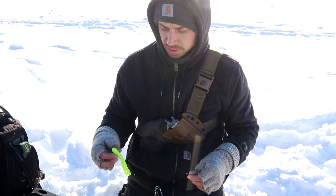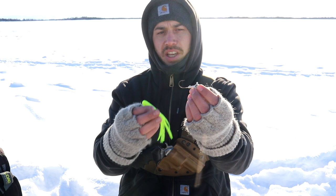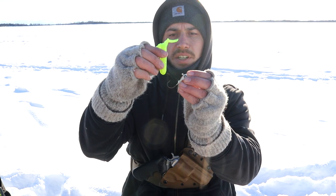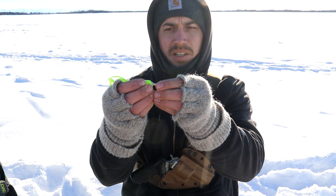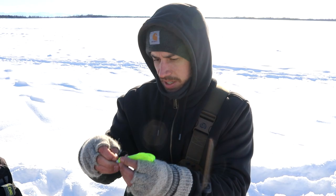She did some research, and she's gonna use a tube jig, and we're gonna put that on a little jig head. So she's gonna be using a jig head, which is like a, I don't know if you can see that, it's a weight, and it comes back, and it's got a single hook on there. And all you do is stick it through the jig, pull it around, and it's got a little notch right there. You push the jig over that, and that kind of holds it on there. And then you put your line right there, and then that kind of jigs around the water. So I think she's gonna have good luck on this one.